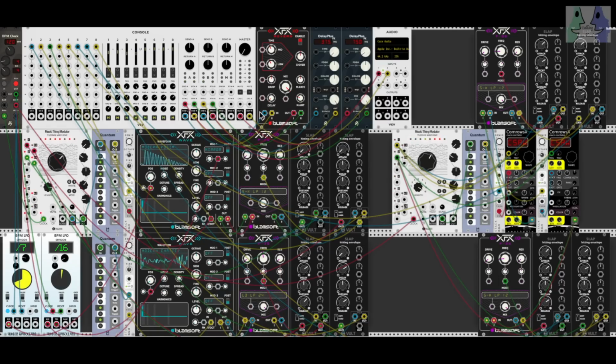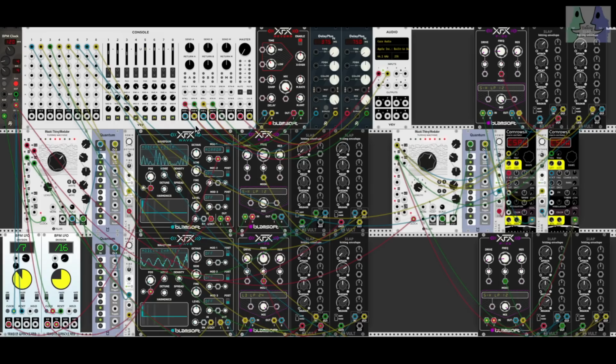And what I've done is, as always, I've set up the reverb and the delays coming into the sends and returns on the VCV console, so I can allocate certain amounts of reverb and delay to certain voices, and I can have different amounts sent to different voices.